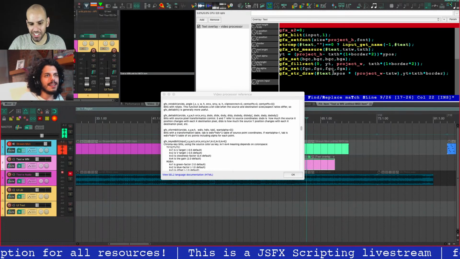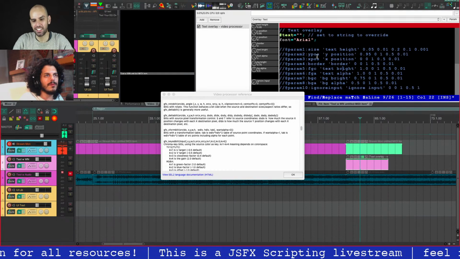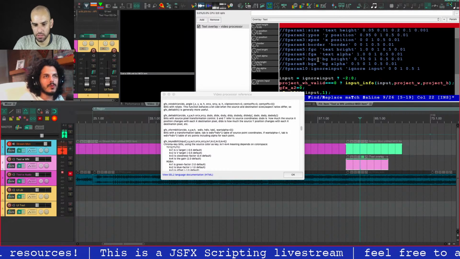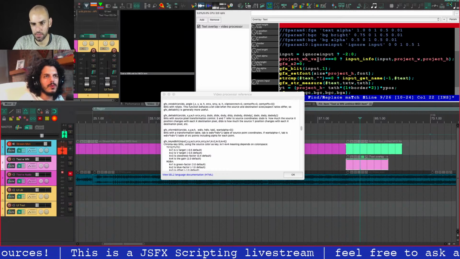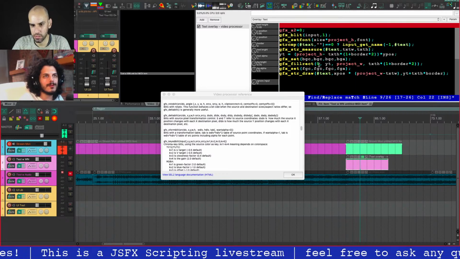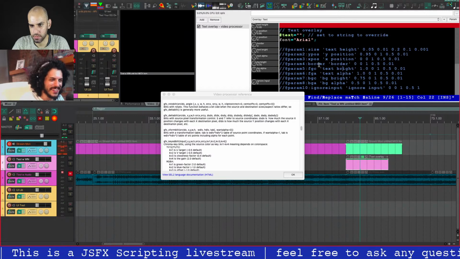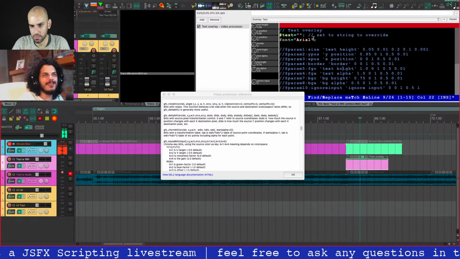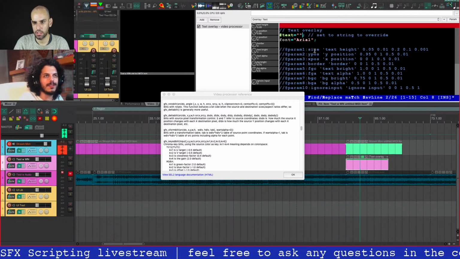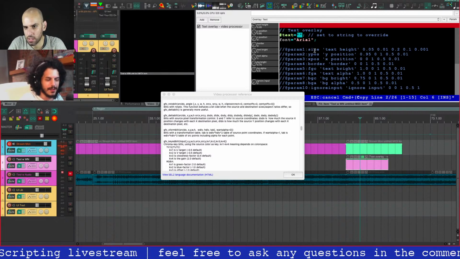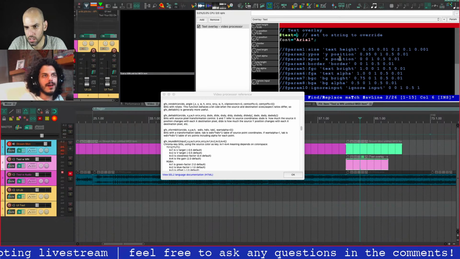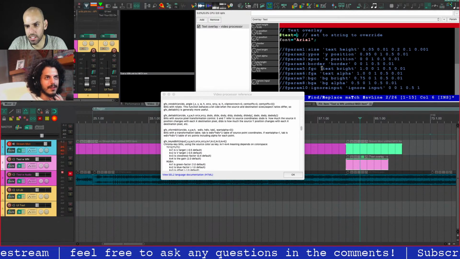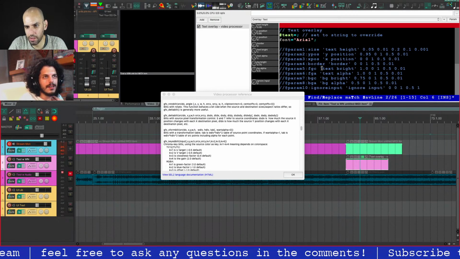Yeah, John says that it is in the same video processor. So, I don't see it. Am I just so dumb? Set to string to override. So we don't want to set the string to override. So pow. That will not fly. That is not even correct syntax, I don't think. You have to give it a value. Yeah.